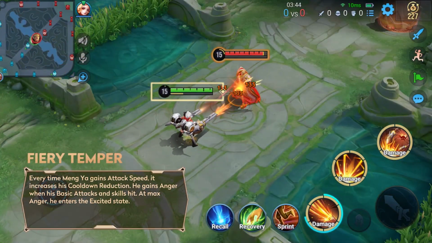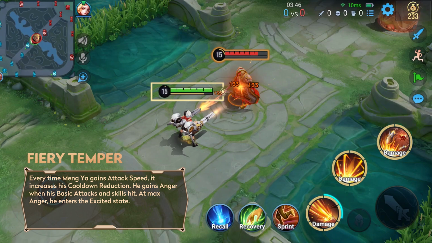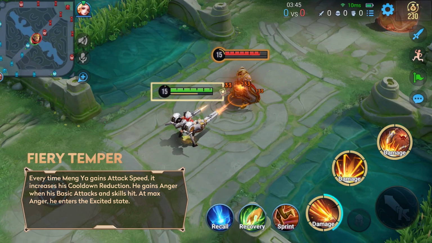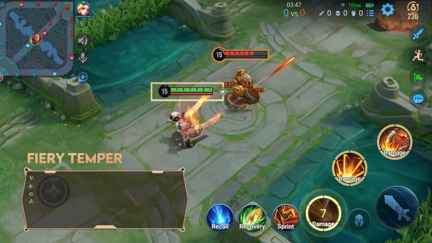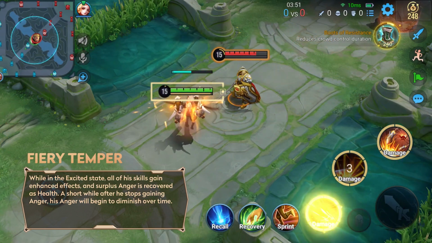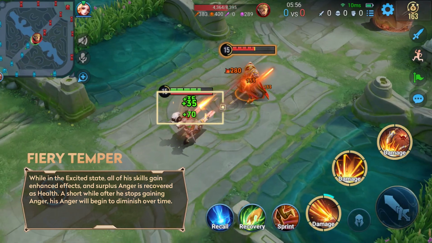This is Meng Ya's passive. It allows him to speed up skill cooldowns by increasing his attack speed. He also gains anger whenever his basic attack and skill 1 hit a target. At max anger, he enters the excited state, enhancing all of his skills. Surplus anger gets converted to health recovery.